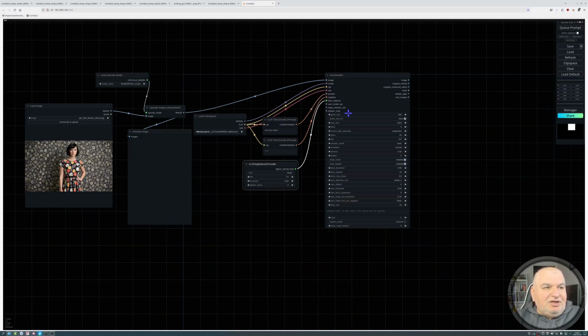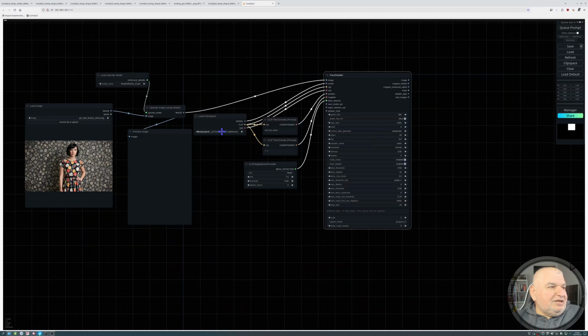The other options are sometimes confusing. So this max size, what this means is if we have a big image, we will split it into chunks, segments of 1024 by 1024 max, and work on it. But in our case, like the head, the area that we will work on is a lot smaller, so this is not necessary.